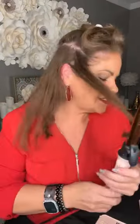Okay. So let's talk about leaving it out at the ends. Hold on. I'm going to brush through really quickly. So first of all, don't start way up here with the clip and then pull your hair down. Start down here kind of towards the end. Now, if this is what you want to leave out, that's fine. Just leave that out and start twirling. I like to go a little bit further down, and I also like to put it at an angle. Do you see how it's kind of angled this way?